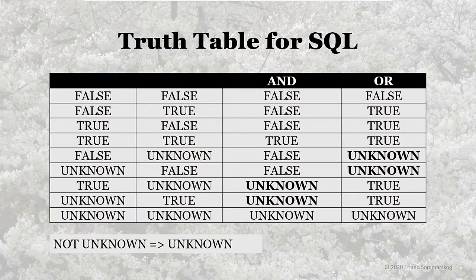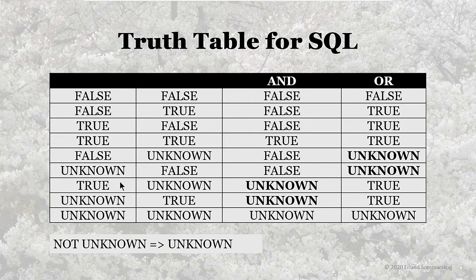Here is also the truth table for SQL, which is longer than the usual one, because since there are three possible values, the first four rows are the ones we know well from all other environments. But if we go down here, we have the combination of false and unknown. And false and unknown is still false, because if we have an and, and one leg is false, then the expression must be false. But false or unknown, we don't know. It could be true, it could be false, because it's unknown.